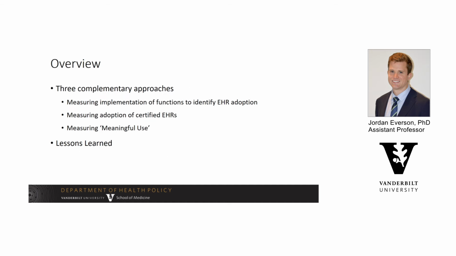As a quick overview, I plan to cover 3 complementary approaches to measuring the maturity of health information technology in the US, but really this is focused on what has been done to measure electronic health records and their adoption and use, because very little of the effort to date has been focused on the broader health IT landscape, except to include some measures of interoperability.